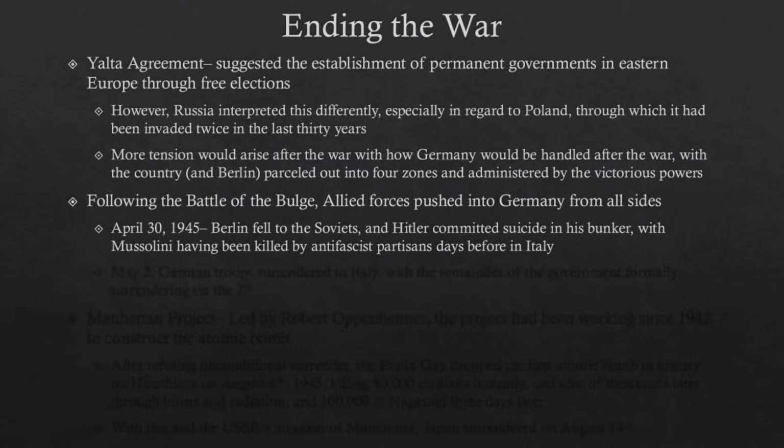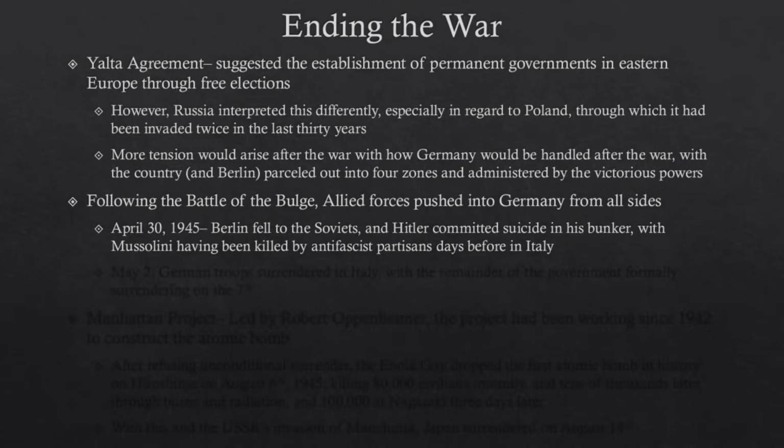April 30th, 1945. Hitler saw the writing on the wall and knew that if the Soviets caught him, he would not be dying a quick death. So he capped himself after taking cyanide just to make sure it stuck. Mussolini had been killed by anti-fascist partisans days before in Italy.